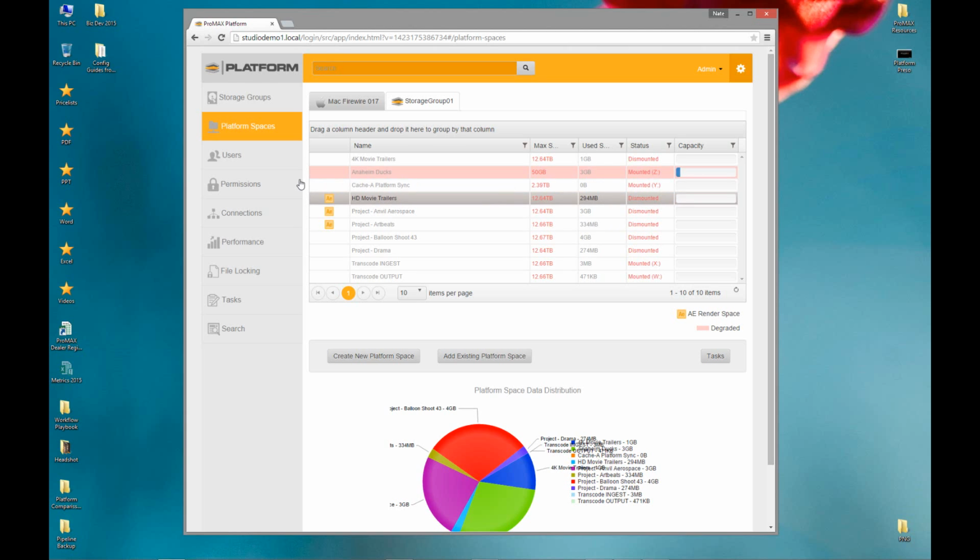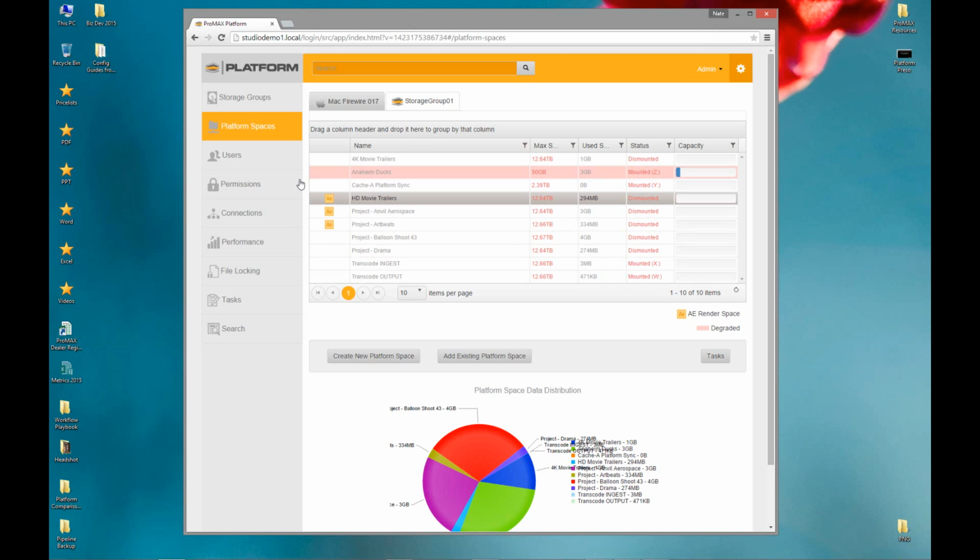So again, just like with transcoding, this allows us to take these tasks that just kind of bog down our workstations and put those tasks on the server itself so that the creative workstations can stay focused on creative tasks. And we've all been here. We've all sat at a workstation and waited for an hour for a render to happen. And you can't do anything else with your computer when that's happening. So this has been, again, huge for a lot of my customers who have now been able to offload those renders. It's kind of like having a little built-in mini render farm.